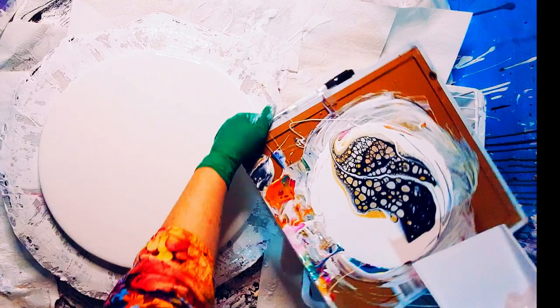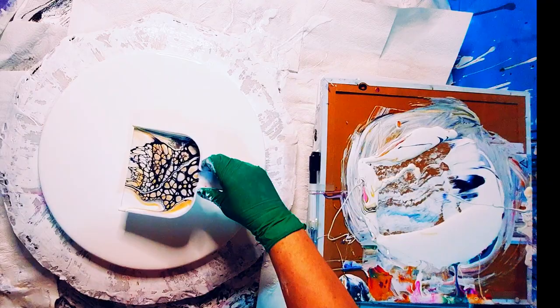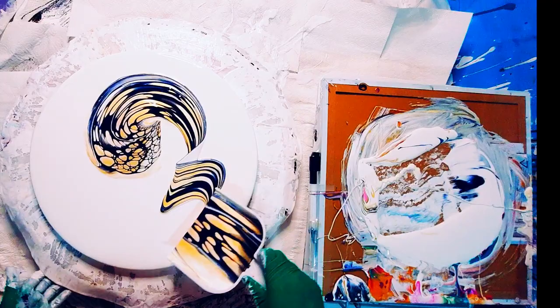And I'm using a little mini dustpan to apply the swipe with. I wanted my first swipe to be sort of minimal colours, and then the other swipe, a transfer swipe that I put over the top of it, will have some turquoise in it as well.